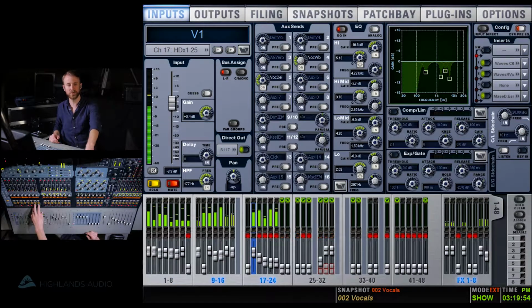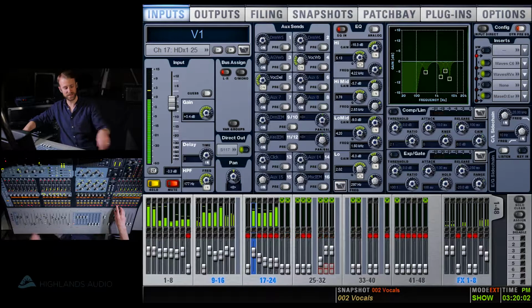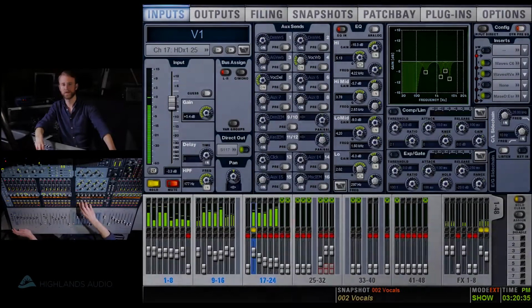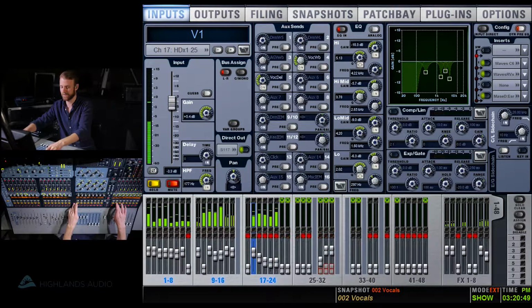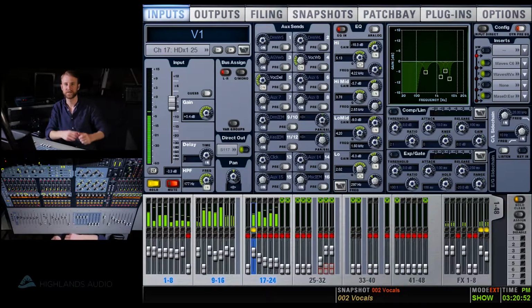Alright, now I'm going to quickly solo up the vocal and the vocal effects, so the reverb and the delay, and just give you a chance to listen to it all by itself. Alright, so that's dry. See how the vocal just got really small and it's sitting like right here? So now we're going to turn that vocal effect on. See how the vocal just got slightly softer and wider and just kind of smoother? That's what we're going for with this vocal effect.